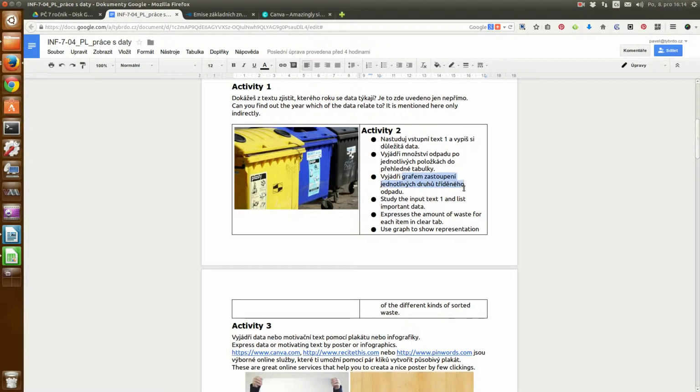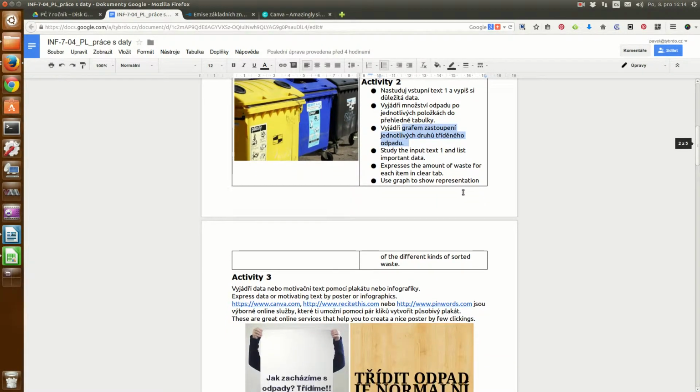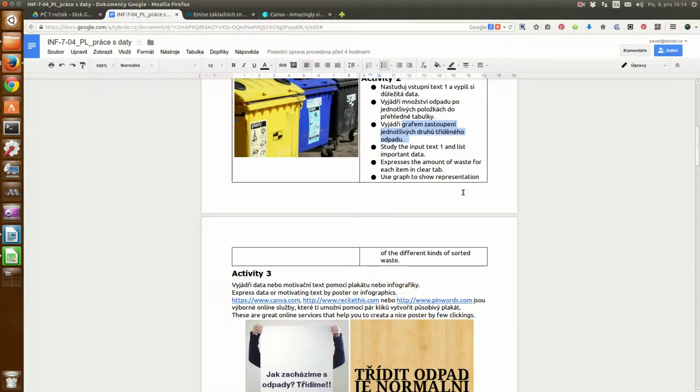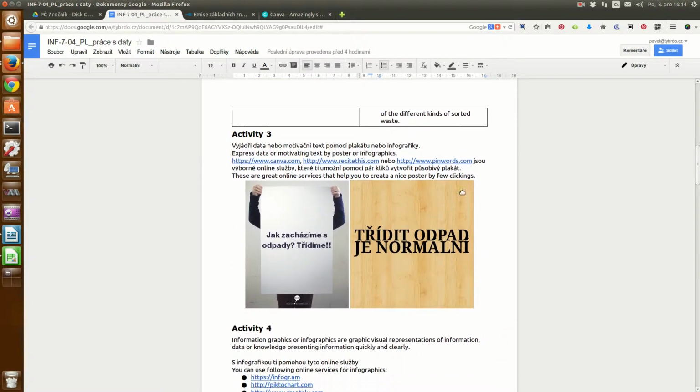Then we will see that there are many different types here, and we move on now to create a poster, and this is a poster that will create interest for somebody who is going to have a look at your work. There are 3 websites here which we recommend you to use in order to create posters like these example ones here.